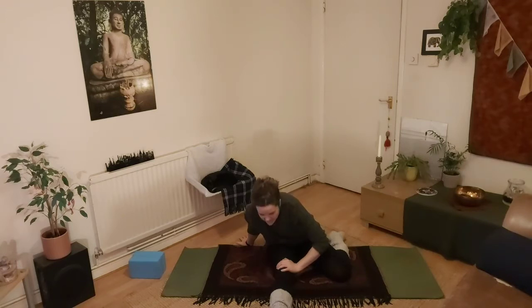We're practicing functional yoga. The sensations in the body, not the shape that it looks like. I can promise you we are all in completely different shapes now. Great.